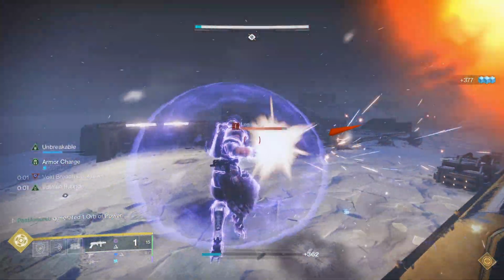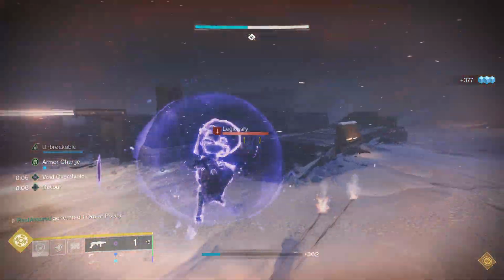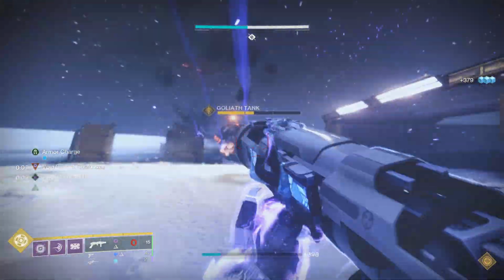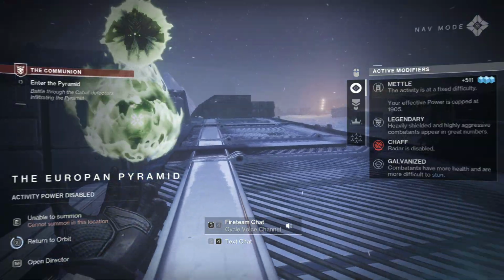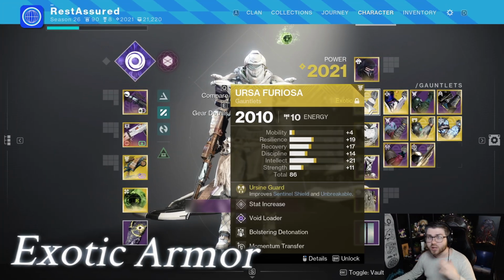So if you're sitting here taking a lot of damage and you see that your grenade energy is at max, you can throw it and it's only going to take half your grenade, which is very, very solid. Pairing this with a specific exotic, you pretty much can spam these all the time. And that specific exotic is actually going to be Ursa Furiosa.